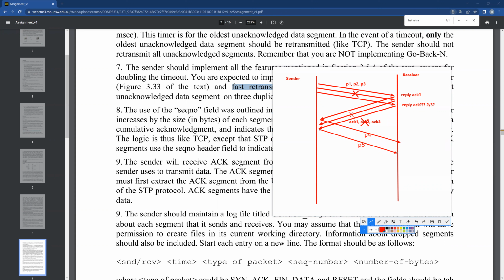And in here, you also have a timer at this part. Let's say the timer is this long, and it's not timeout yet. And if we have received P4 and P5, what's next? So what's the acknowledgement for these two?